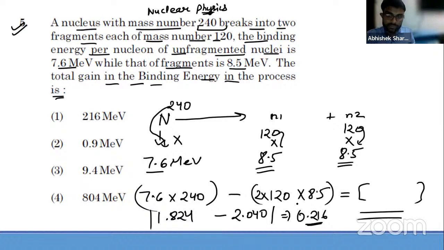But we want in what? These are all mega electron volts. Okay, so answer will be mega electron volts. है ना? लेकिन इसमें if you see here properly, students, this you will count it as in this value. ठीक है? So answer will be among this. इसमें कुछ missing होगा. You will write 216 is the answer. This is your perfect answer. Okay.